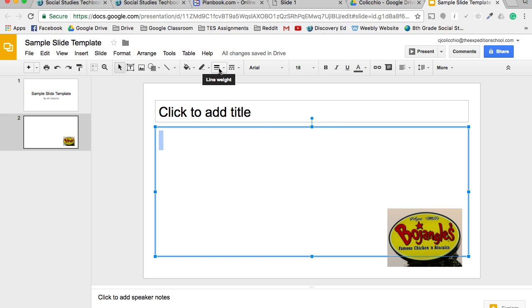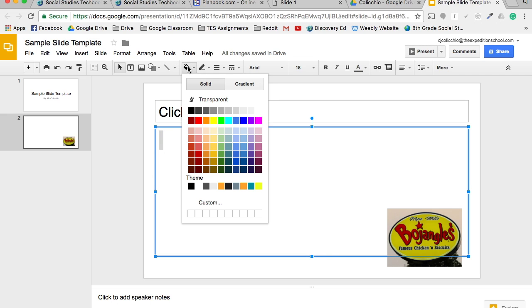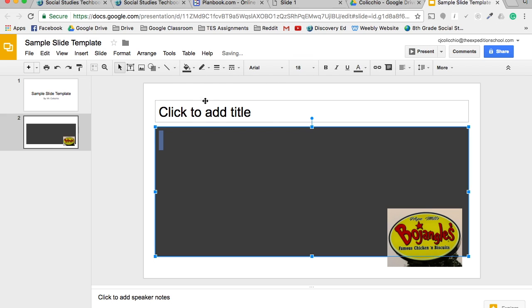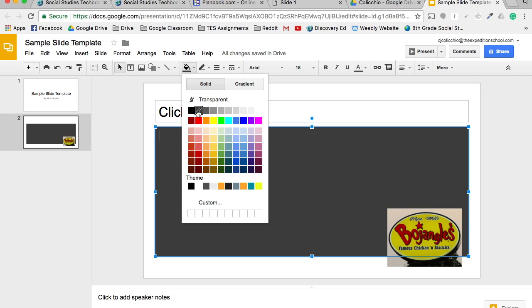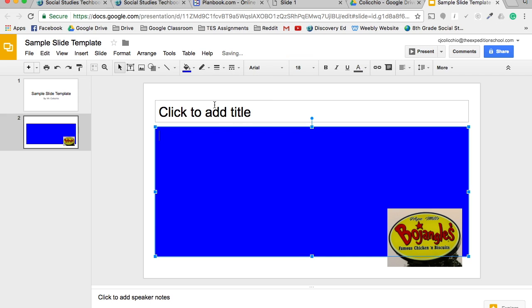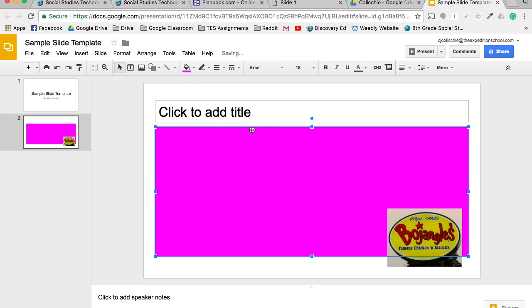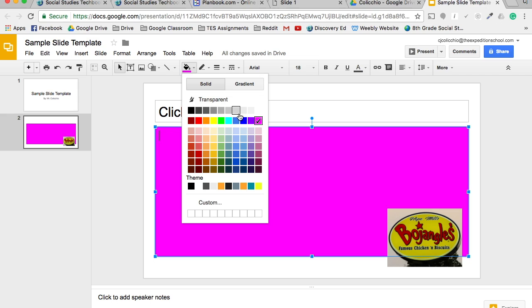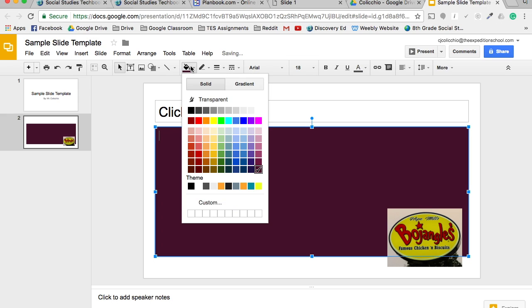Okay, the next thing we're going to do is go to this paint carton, and if we click the paint carton button, we can change the color of the area that we write in. So I'm making it darker here. You can make it any color that you would like. The outsides would still remain white, but let's say you wanted a theme color. We can make it kind of mustardy orange or yellow, perhaps green, we can make it blue, purple, all different colors. But we can also go back and hit that transparent button, and we can also make it white.